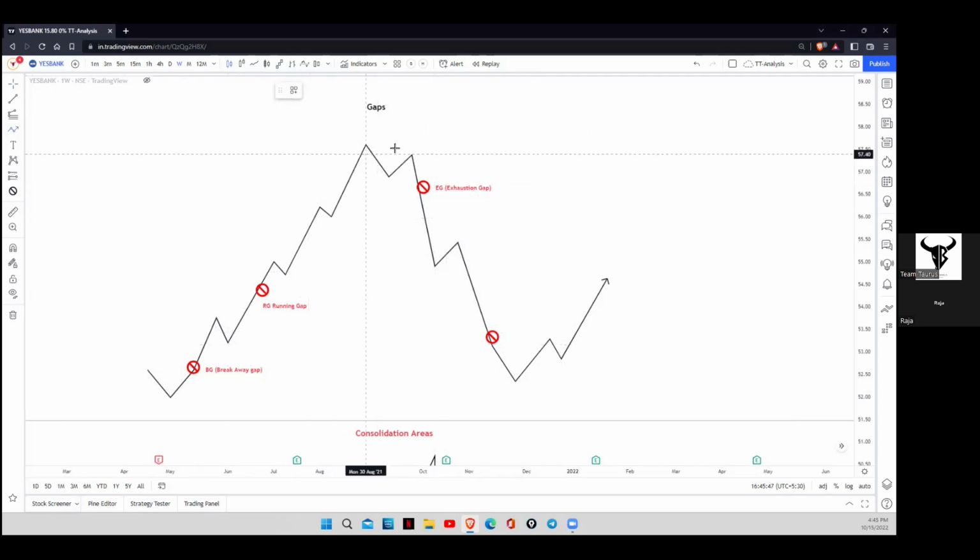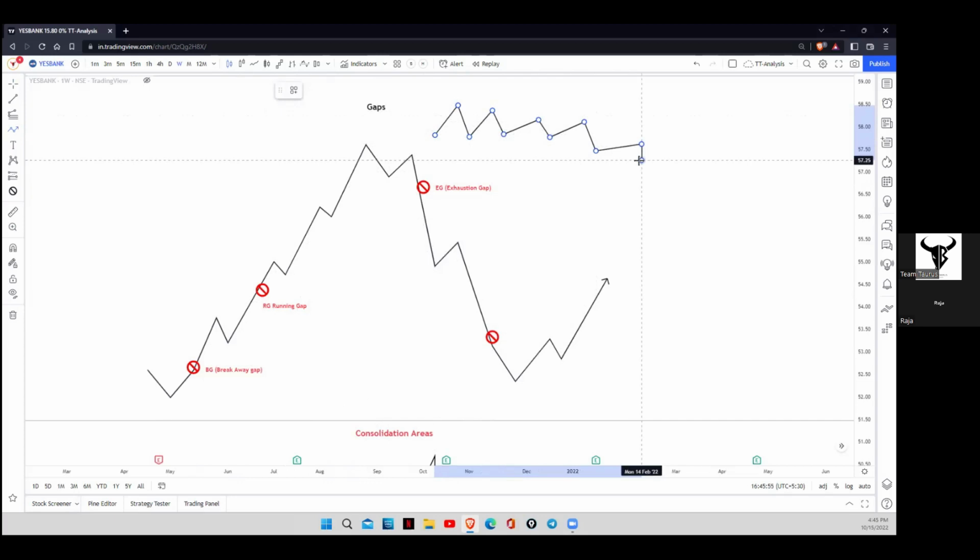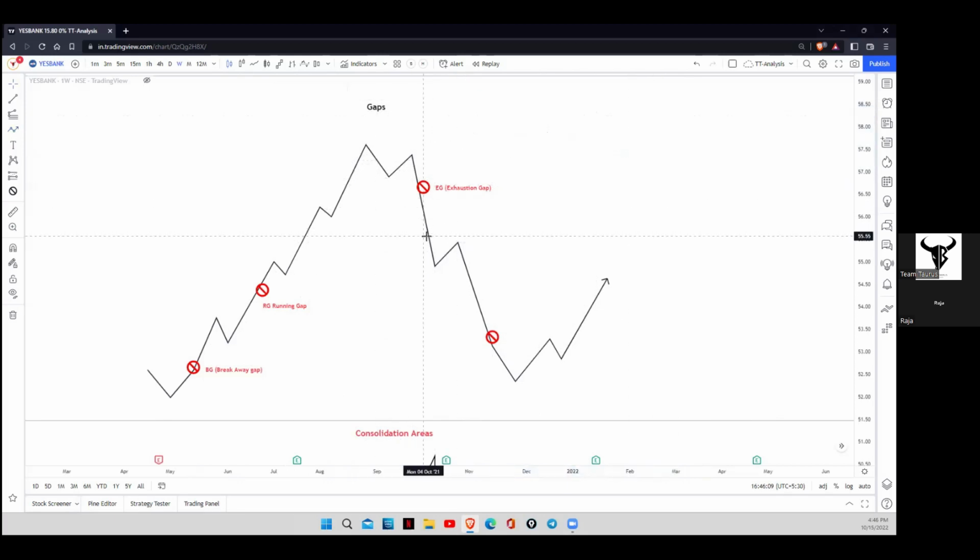Let's say the market is moving and there will be a gap up here, and the market moves like this at that area, or in a sideways manner, and then finally tries to close at the low of the day. That is something you need to keep an eye on. That is an exhaustion gap. If it is a too strong trend and there is an exhaustion gap that happens downside and there is a strong candle, then you can say it's a reversal. That happens rarely, but the strongest exhaustion gap happens after an uptrend.